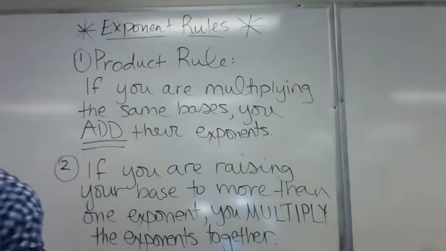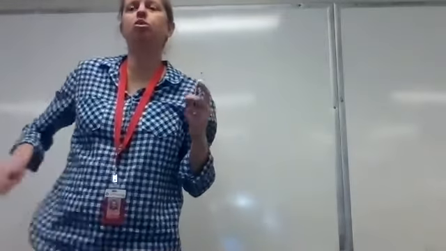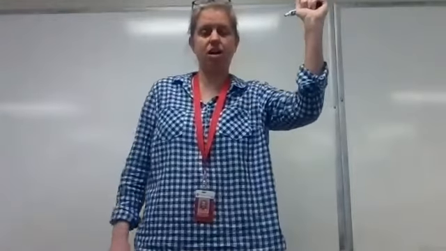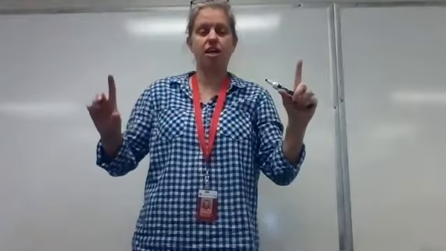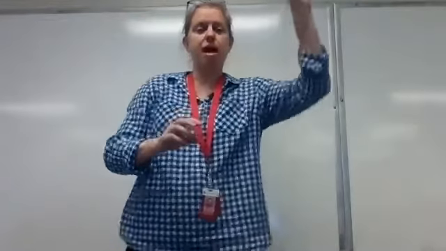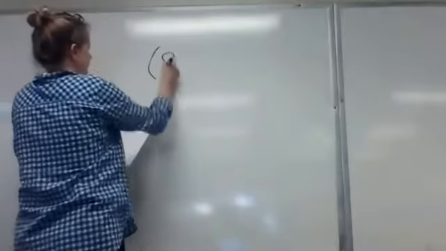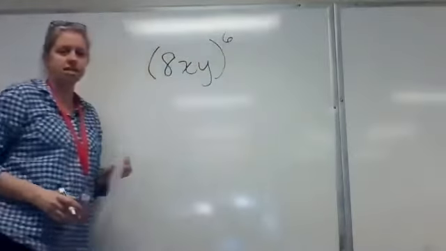At least I'll get that written down, and then we only have, okay, number 8 and 9. It really is just kind of going over, it says the power rule, but what it's kind of going over is if you have a parentheses with an exponent on the outside of it, and your term has a bunch of different parts to it, like an X, Y, Z, that exponent goes to every single part. Like number 8 says, in parentheses, 8xy all to the 6th power.